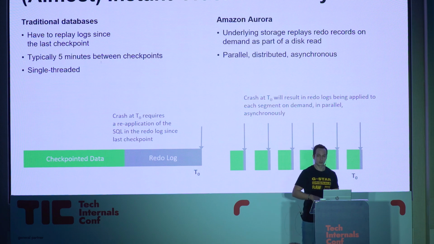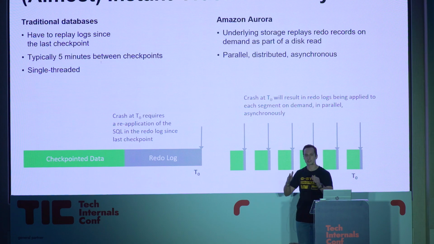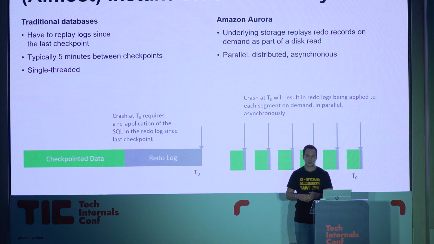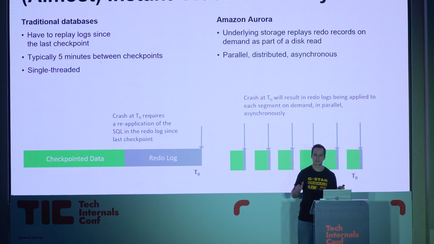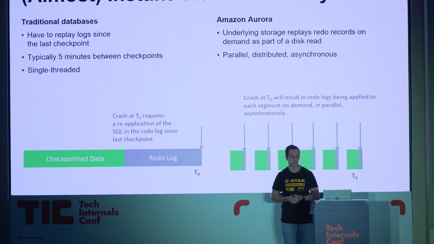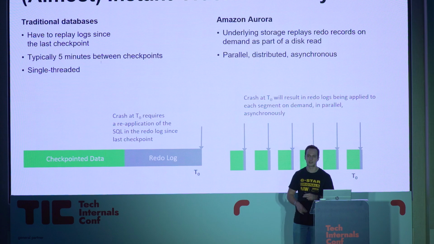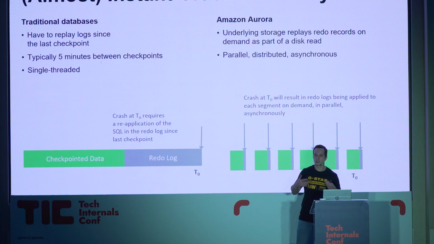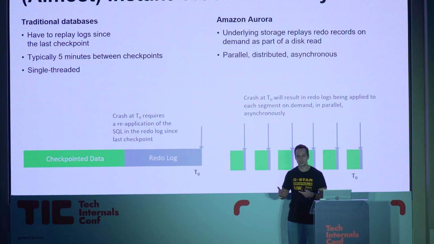So if we look at the traditional database on the left, when it starts after the crash, it takes the checkpoint state and then replays all the transactions after the checkpoint until it crashed. And typically in Postgres, and by the way, when I say typically, I mean the default configuration, which is not always the best, but we see that most of the companies are actually using it. So typically in Postgres, the time between checkpoints is 5 minutes. And there can be a lot of stuff happening within these 5 minutes. And the problem also gets worse because this process is single-threaded.